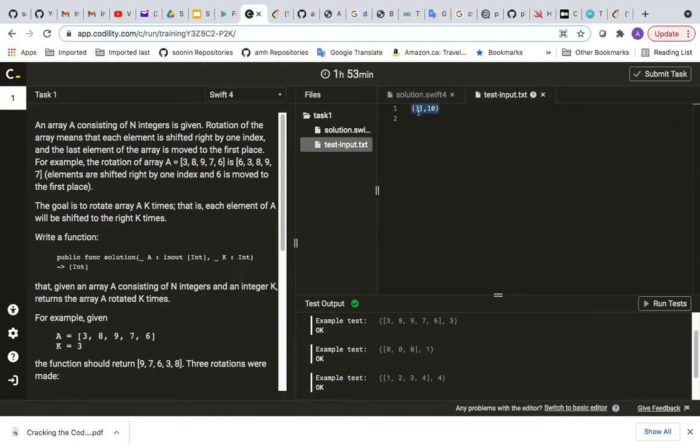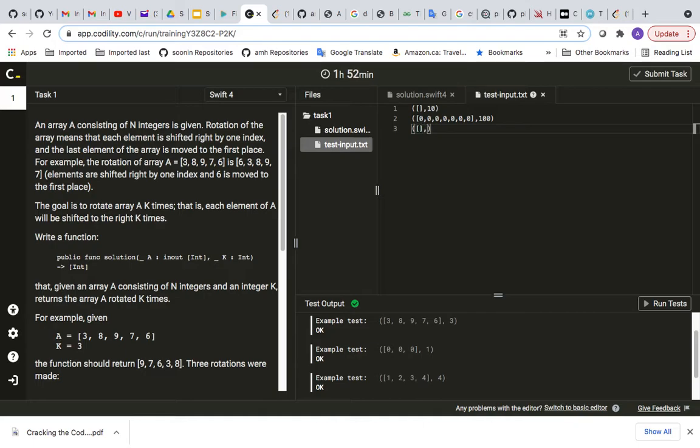Another one, you can put an array of all 0, 100, and let's put in a good case as well.